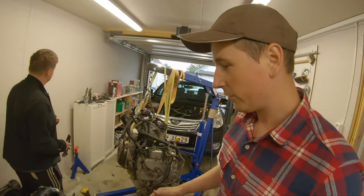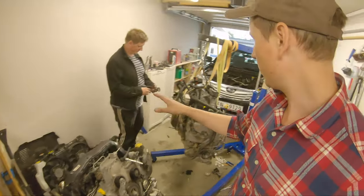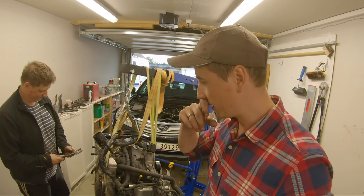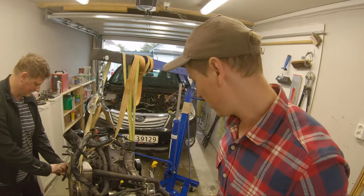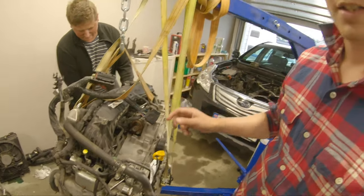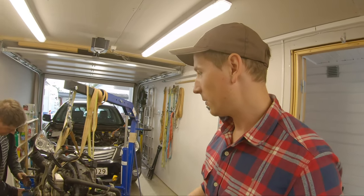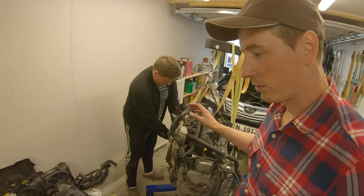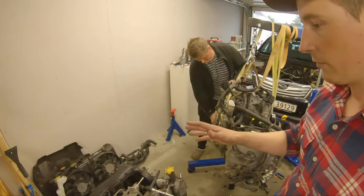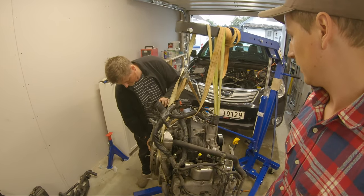Short update. So we moved the old harness over to the new engine. Took a bit longer than we thought. It's really tight underneath the inlet here to get the connections to enter. And also we found a crack on the old inlet, so we replaced that as well.